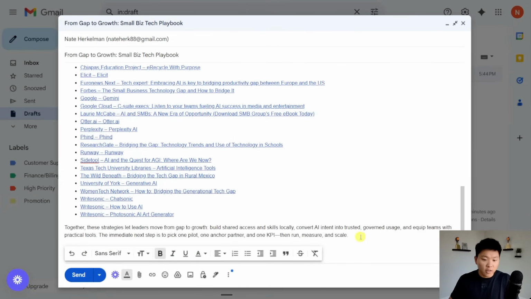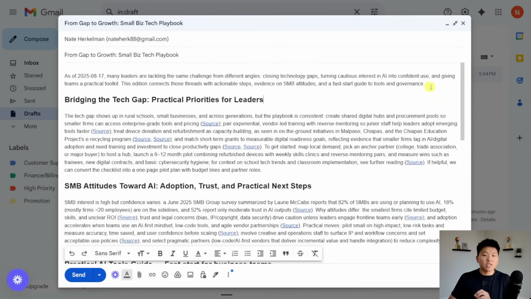And it's a really holistic newsletter, and you could basically get this sent to you as a draft once a week or every single day or whatever it is. Send it out to your team, send it out to your email list, whatever you want to do. But this is going to cut down all the time of actually doing the research. And now that you have this draft here, you could basically just make your small tweaks and shoot it off.